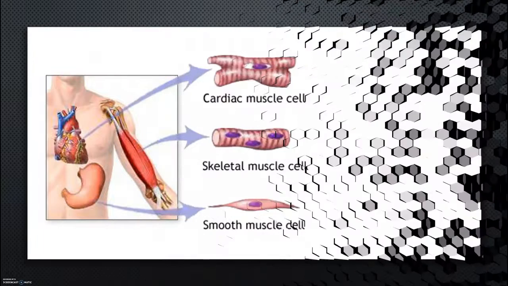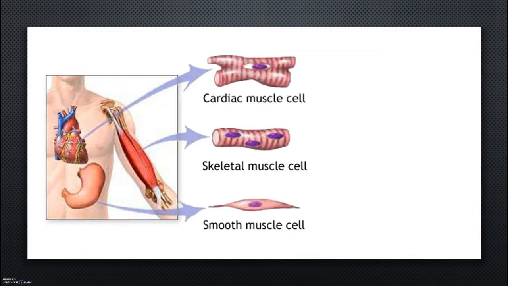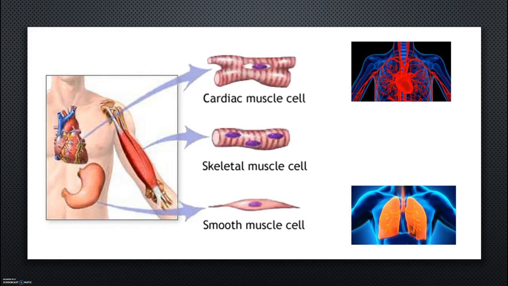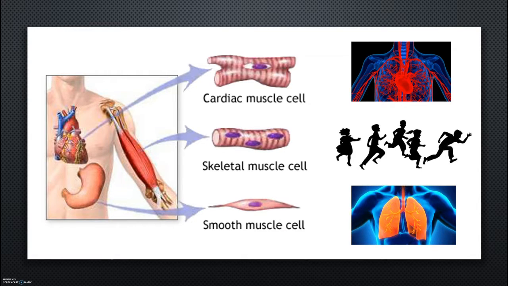Now that you know more about all your different types of muscle cells, let's go use that cardiac muscle cells to pump blood through your body, your smooth muscle cells to breathe in and out, and your skeletal muscle cells to go have some fun. Run around and maybe play a game of tag.